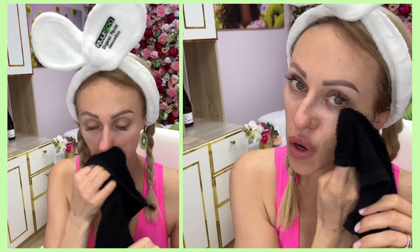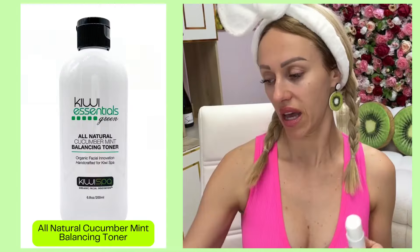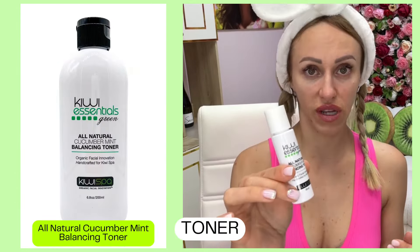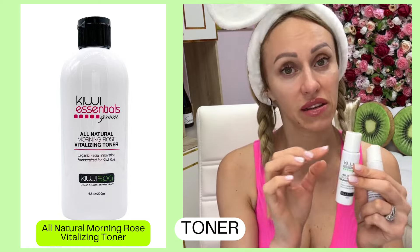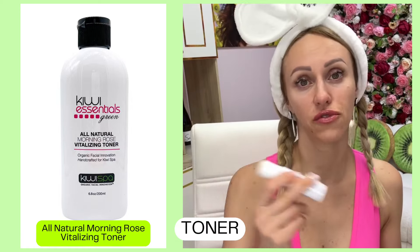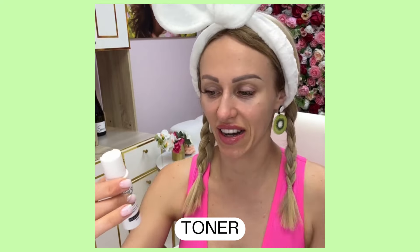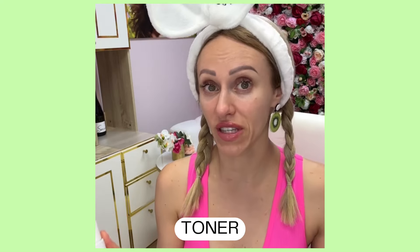When you cleanse your skin with a towel, go upward all the time — kind of like deep massaging your skin. At the same time you will perform a lymphodrainage massage for yourself, and it will help all ingredients to penetrate better, deeper, and faster. When using a toner, it has a lot of natural ingredients that might be a little separated in the bottle, so I highly recommend mixing your toner for around 30 seconds.